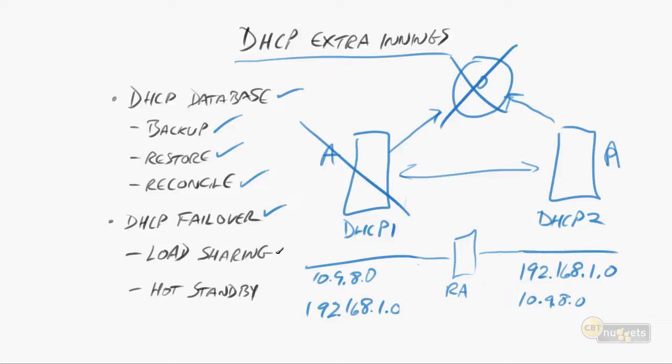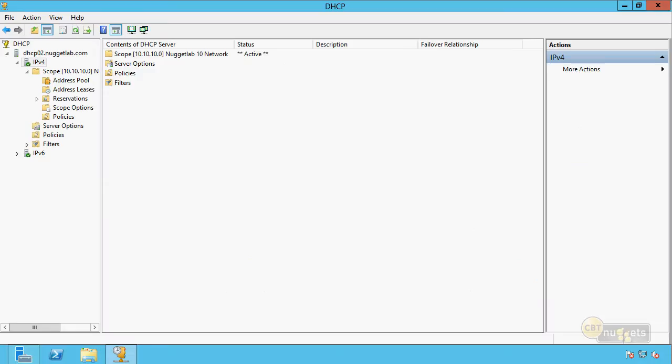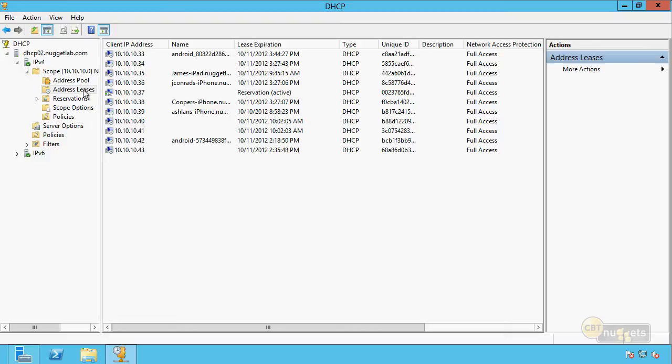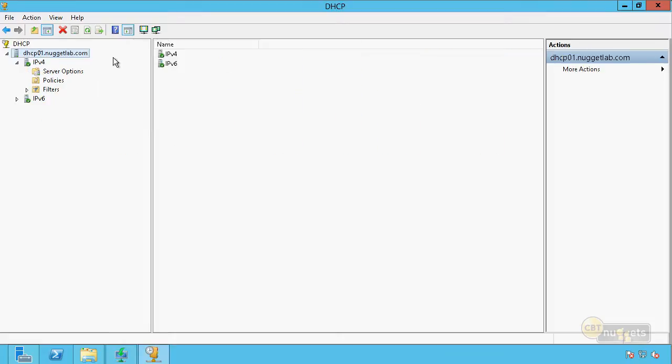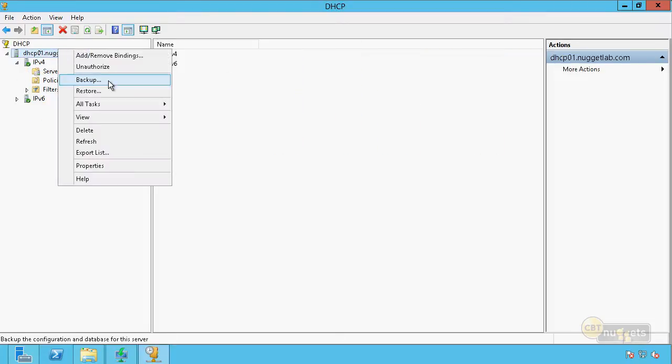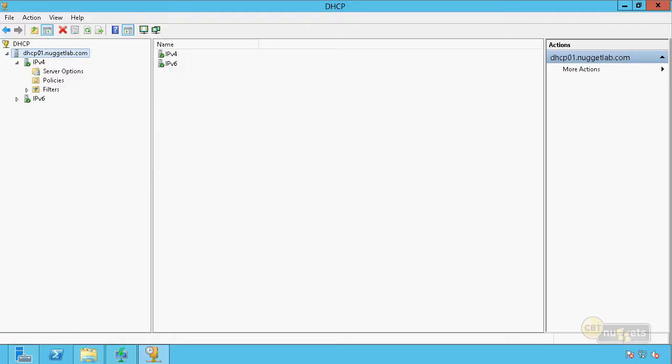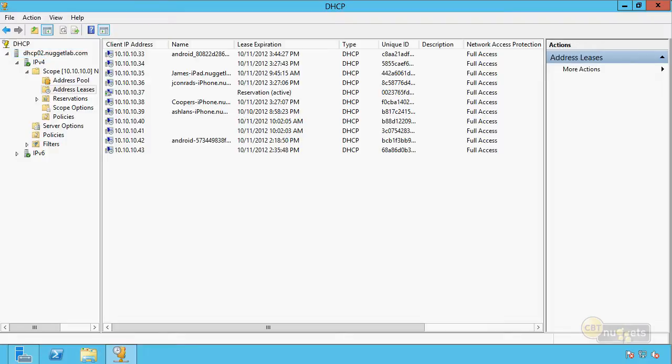So now what we have with DHCP failover is two methods to work with, load sharing and hot standby. Let's take a look at those. Here I've gone to DHCP2, which is where I restored the scope earlier. This is the one that's actually active right now. It's got the leases, all the configuration and everything like that. Over here on DHCP01, I have nothing going on. It's authorized, as you can see right here. However, there are no scopes or anything like that. So I want to use that one as a partner in my failover scheme.